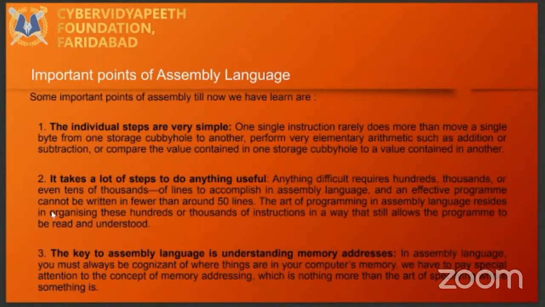Yeah, that is true. The same Python program needs to be written in 20, 25 lines in assembly, and maybe 10 or 12 in C and C++ or Java. But in Python it's 1 line or maybe 2 lines, right? So assembly language usually takes you a lot more lines to do something, so it takes time. The key to assembly is understanding memory addresses. I could not agree with this sentence more. We will truly dive deep into memory addressing, and we'll discuss a lot about memory addressing.